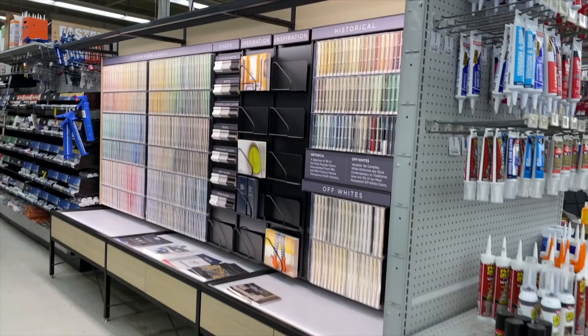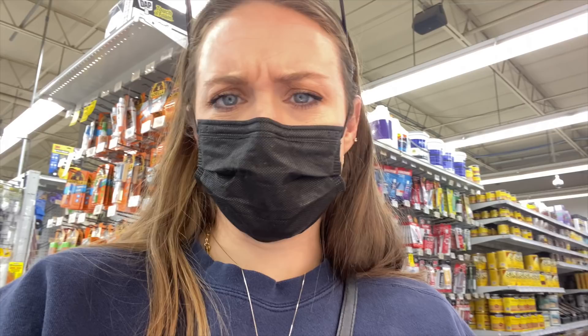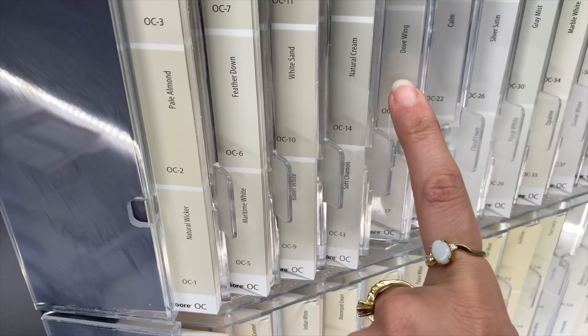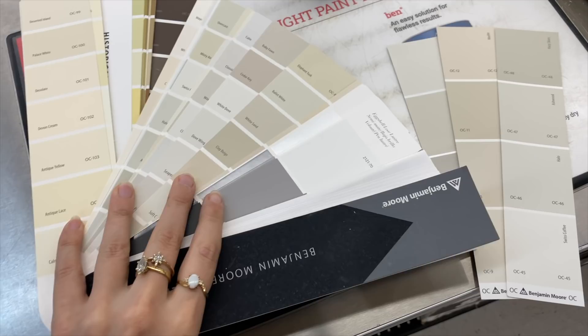Running about 30 minutes down to Fredericksburg to get some Benjamin Moore paint colors. There are quite a few I want to try, and I also want to try Alabaster from Sherwin-Williams, which is what Joanna Gaines painted her house. Sherwin-Williams is in the completely opposite direction. There are a couple of colors I know I want for sure — White Dove is one. We also got Dove Wing, which I used in Denise's recent living room makeover. I've used Balboa Mist before. We're getting six different ones to try, in different tones.